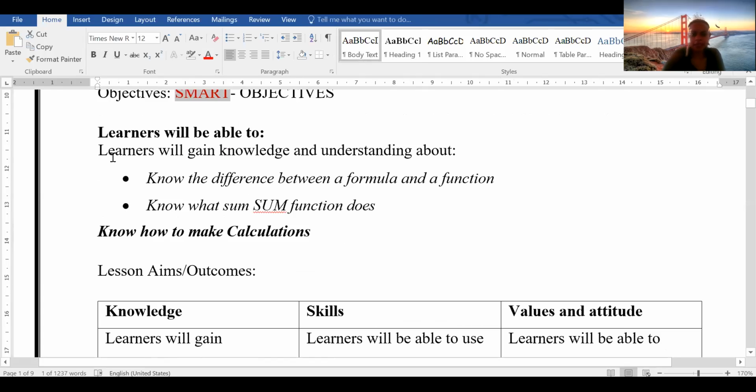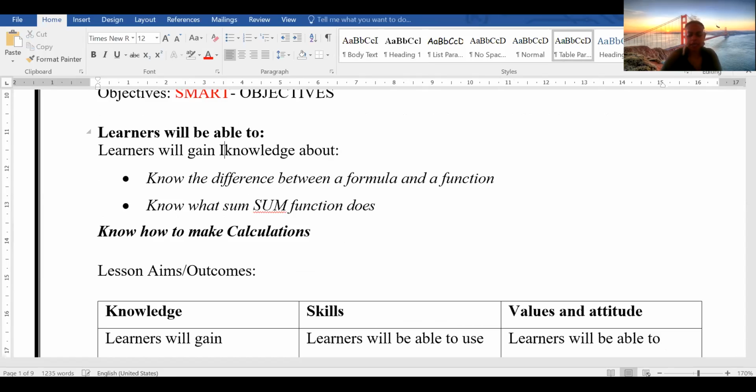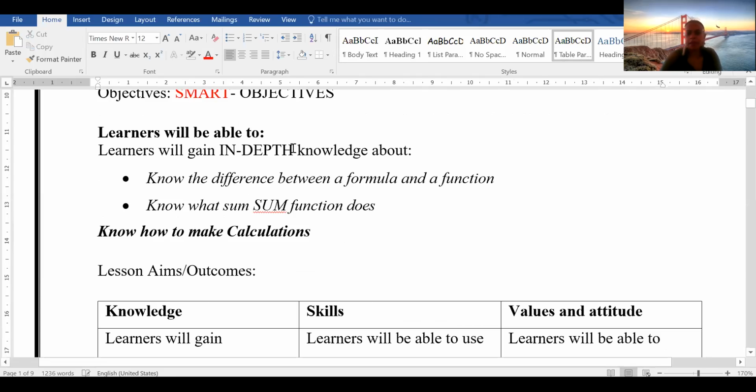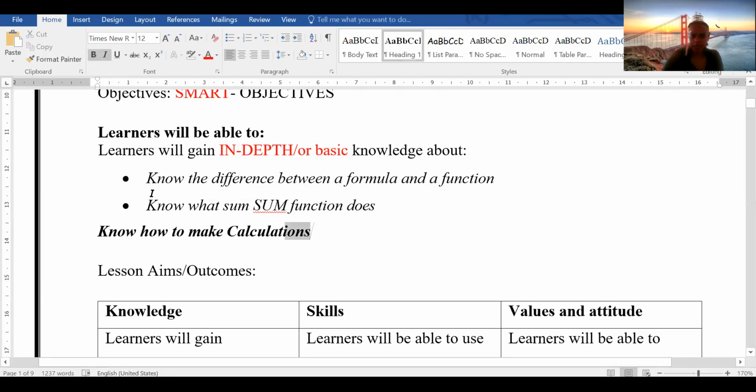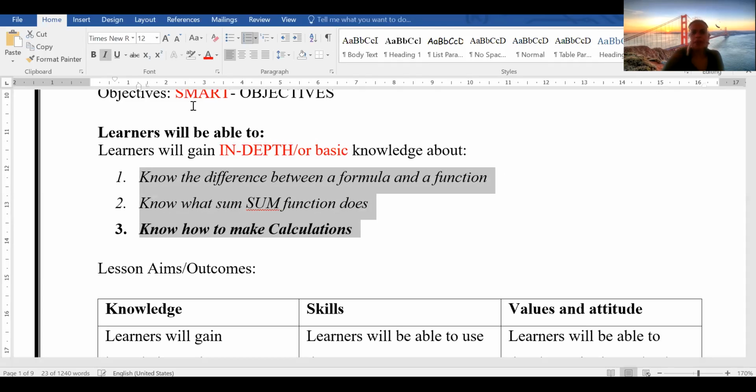So we are looking at knowledge. By the end of this lesson, the learner will be able to develop an in-depth, maybe it is an in-depth or just a basic knowledge. It depends on the teacher. Maybe it's in-depth or it's a basic knowledge. You decide depending on what you are planning, whether you're introducing or not. Okay? Remember to ask me questions as I'm going. So here the student has given me 3. I always prefer 3 to 4.